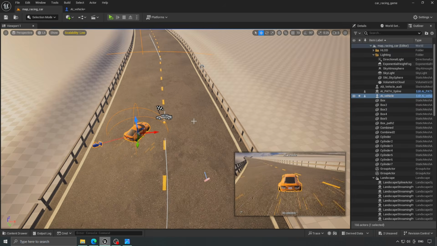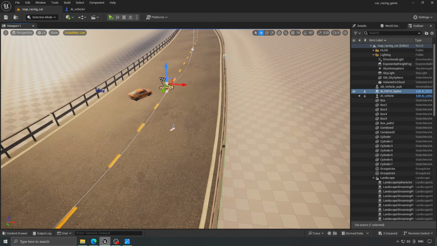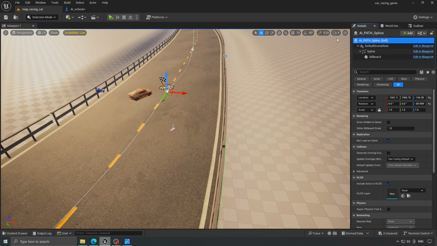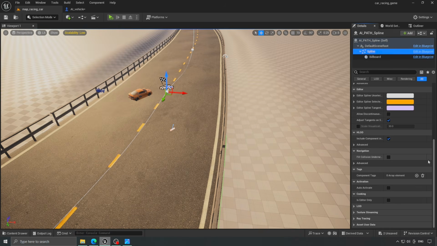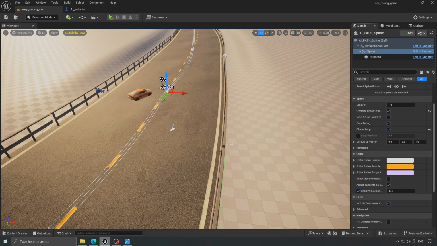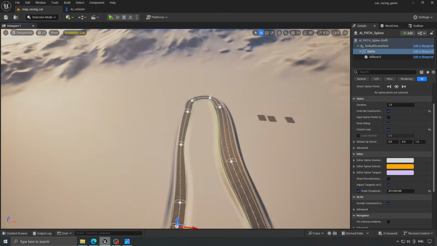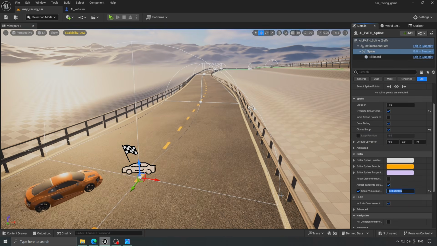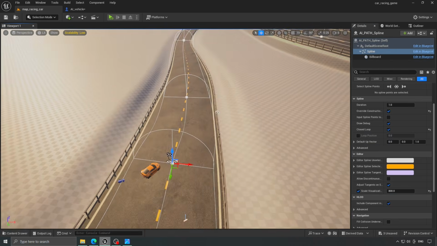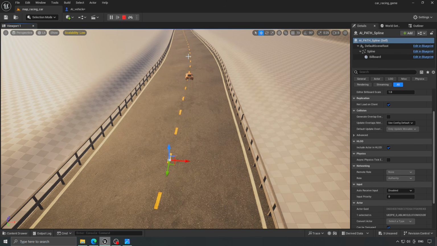Before continuing, let me show you something important about the spline. If you go to this option and enable it, it's simply a visual helper inside the editor that allows you to see the curve's shape and direction more clearly. If you later find a section far from the track, it's best to adjust it because the car will follow it exactly. Currently, the car moves at the middle of the path.